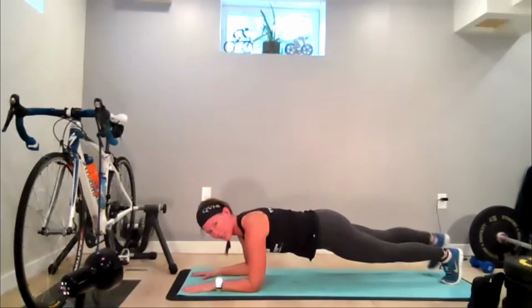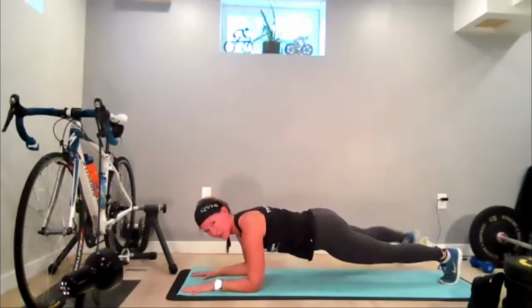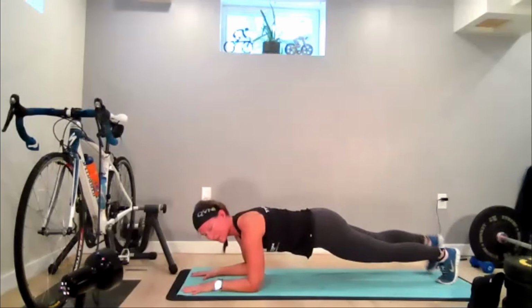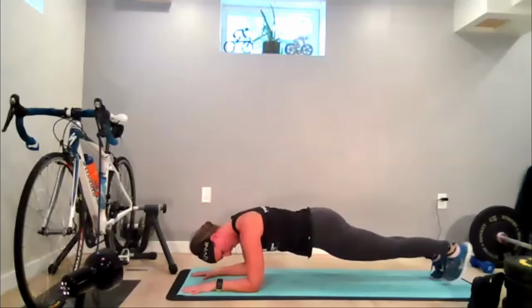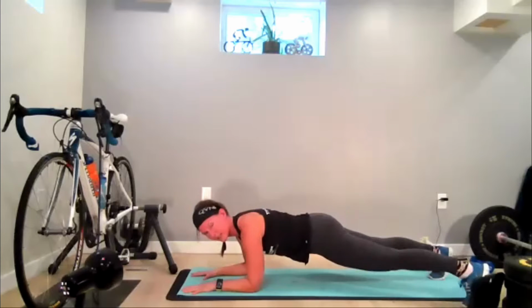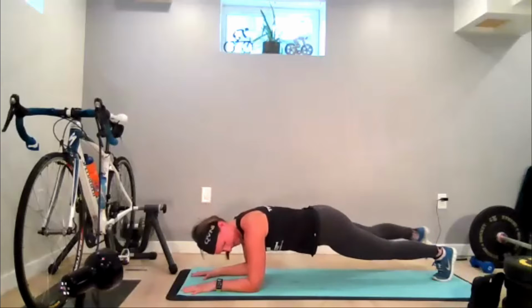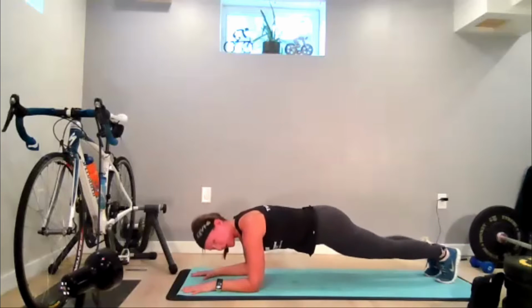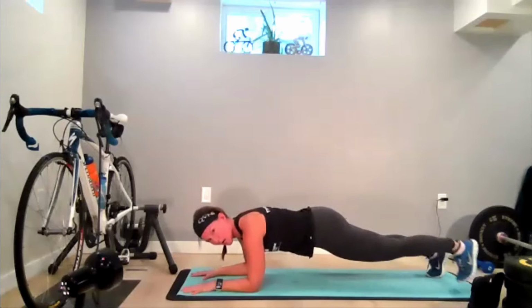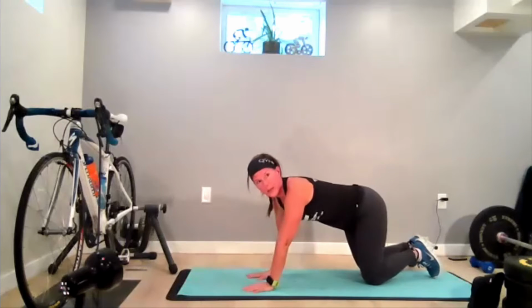So you're squeezing the booty here. Spreading the fingers, getting that nice stability in that upper body. You got 5 seconds left. Keep those hips steady. Don't let them sag. Keep them high. Right in line with the shoulder. 3, 2, 1. Drop to your knees. Take your time coming up.